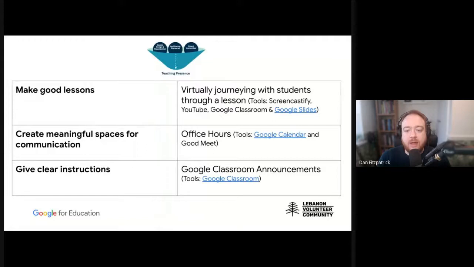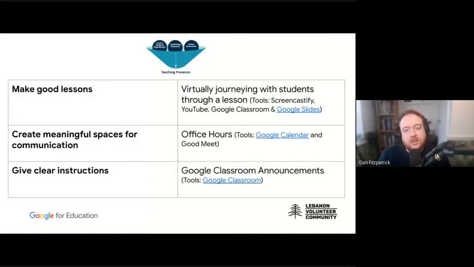We found that if some teachers were writing very vague instructions, then it led to some students having a lot of misconceptions about what the actual task was and getting confused. So we did a session with our staff where we said, how do we try and make our instructions very simple and very clear so that students can follow them and there's no misconceptions about what to do in the task? So always something to have in the back of our mind. I guess that's something when we're actually in the physical classroom as well. We want to try and use an economy of words to get across what we want to say.